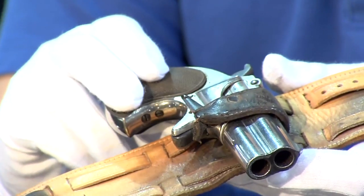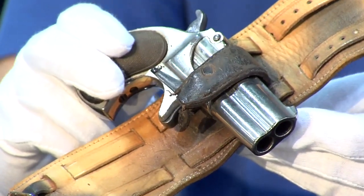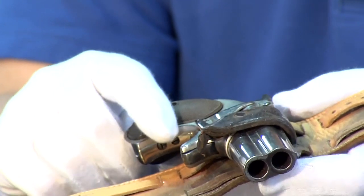Let's talk about this firearm. The gun itself would be perfect if we were doing the Carry Guard Expo 1870. It is a Remington Double Derringer — they were made between 1866 and about 1935. It's a 41 caliber rimfire pistol, two shots, the barrels tip up, it's got a spur trigger, single action. So even though this is a mid to late 19th century design, this particular gun has a really interesting mid 20th century history.